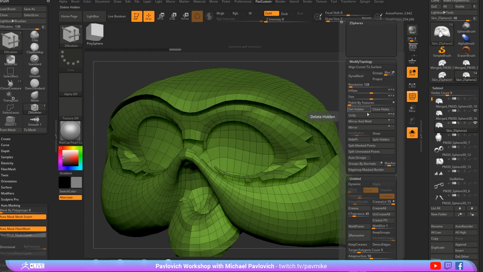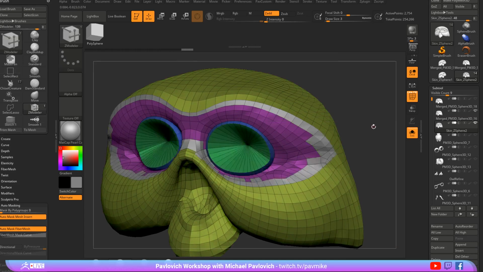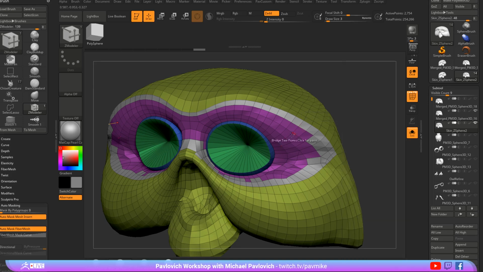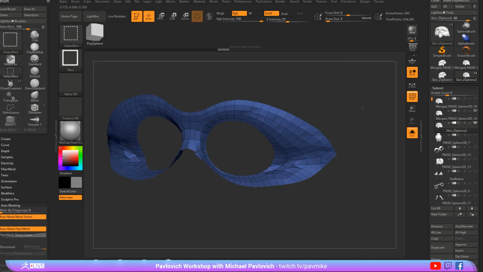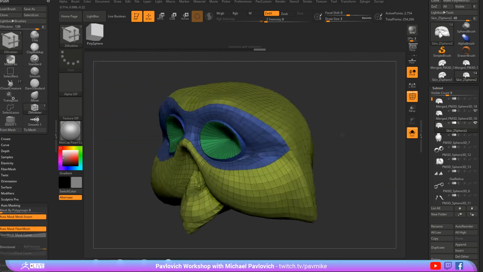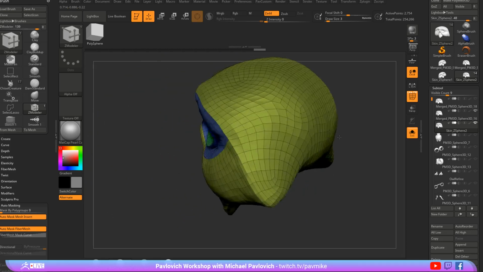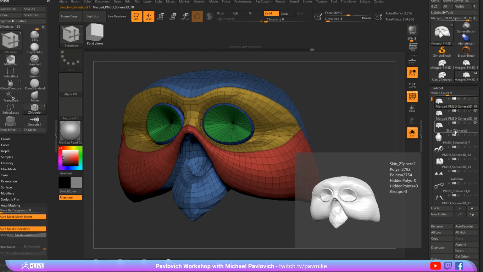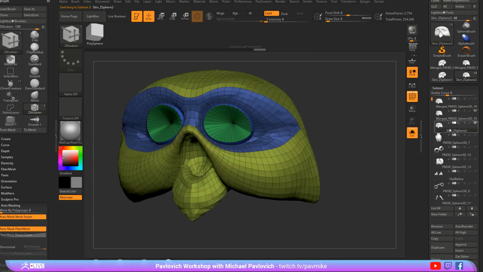And now on this one, we can do an auto groups. And then again, mirror and weld. And then isolate this one, Control W. And now this one down here is like, oh, I didn't want that one. Hold down Alt and then Shift, and then go ahead and clean that up. So now we've got our polygroups back, and we redid the geometry there. I guess this needs to be a polygroup, but I think you get the idea.